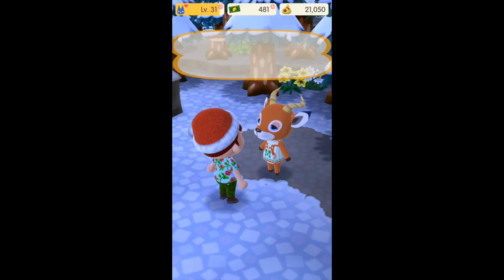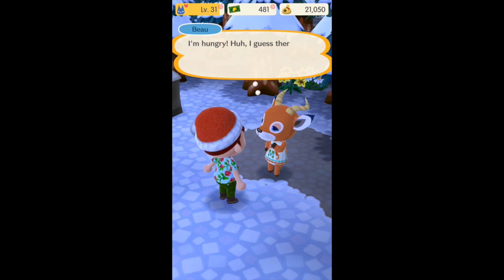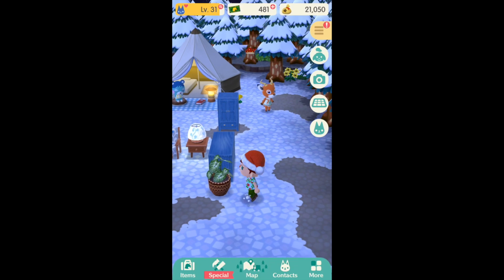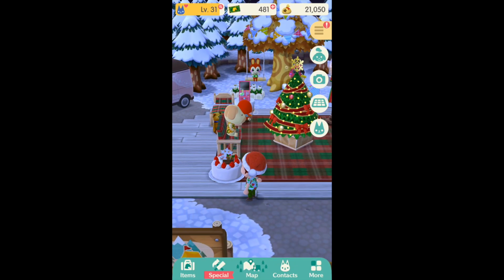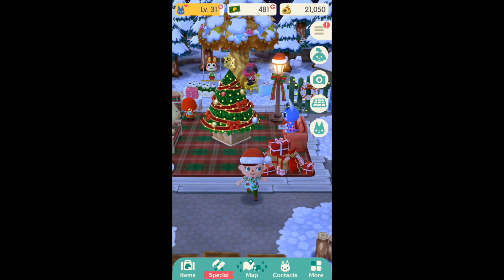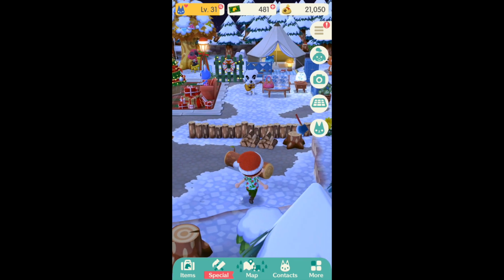That was it? What? Oh, there you are. There's no time to explain, but have you seen an entire cake around here? I'm hungry! Huh, I guess there was time to explain after all. Yeah, actually, there is a cake down here, right here on the floor where you can access it. It's got a snowman and strawberries, and it looks amazing. You know, that one. Where's Carrie? Carrie, where are you? Uh-oh, where's Carrie?